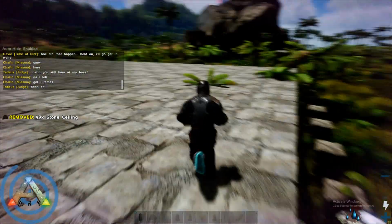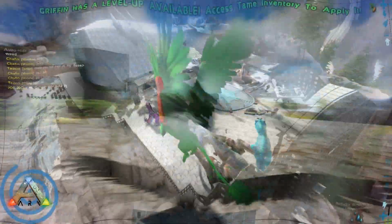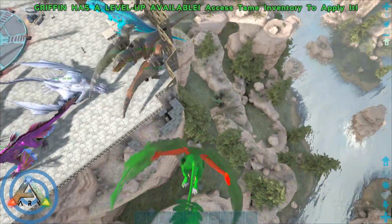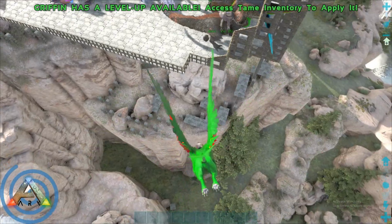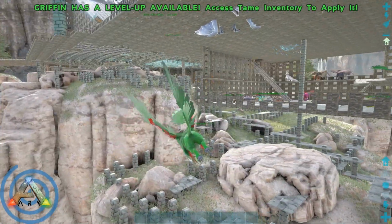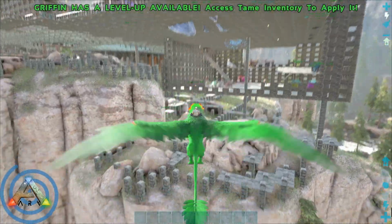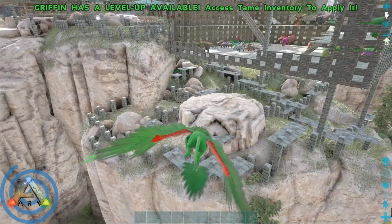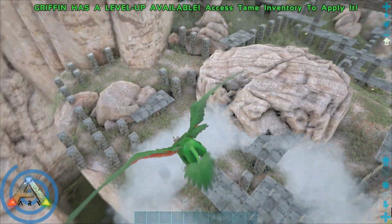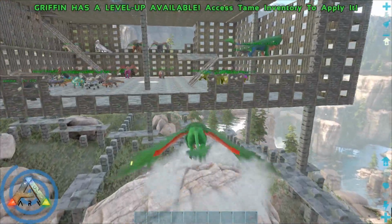Looks like we didn't quite bring enough, but yeah, that's basically what I wanted to show y'all. I just wanted to show y'all the method I was telling you about, or how we've used it. It's real helpful when you're trying to build something high up, and you don't want to build all of the support all the way to the ground. And as long as these things are connected in the snap pattern I showed you, it'll work, and you don't have to have any pillars connecting to the ground.